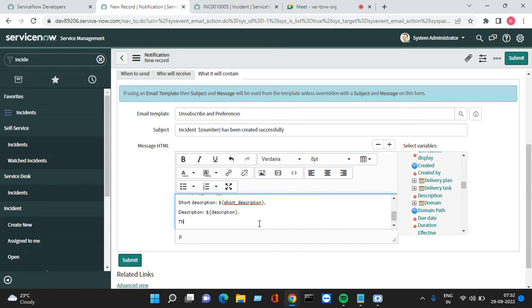Description, and I just want to write another signature. Thanks and regards, Global IT Support Desk.